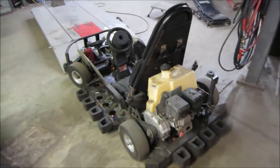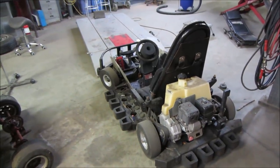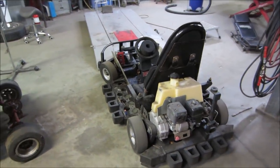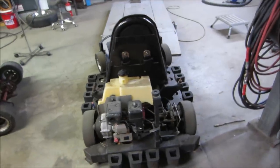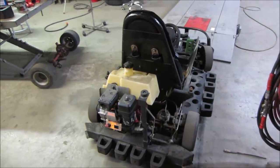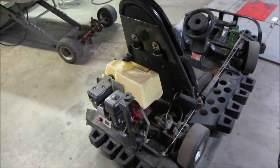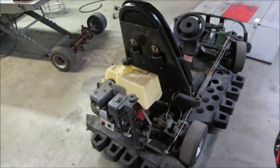I want to go further along. I've already acquired some stuff for it. I'm not going to bother putting a body back on until that stuff is done. But we got to get it to go a little faster. And I'm not going to tell you what that is quite yet, but you're welcome to make some guesses. It might even change. The stuff that I have may not work out and may go a different direction, but that's the whole fun of building stuff, right?